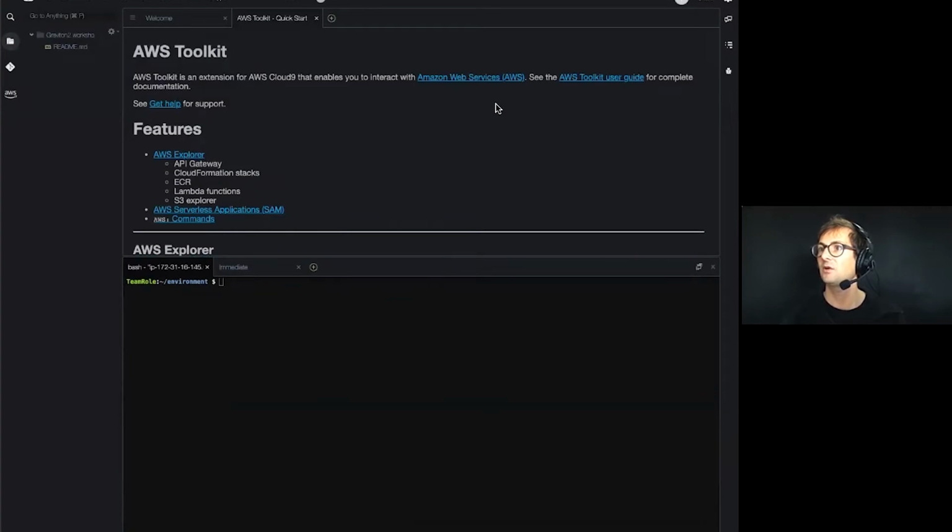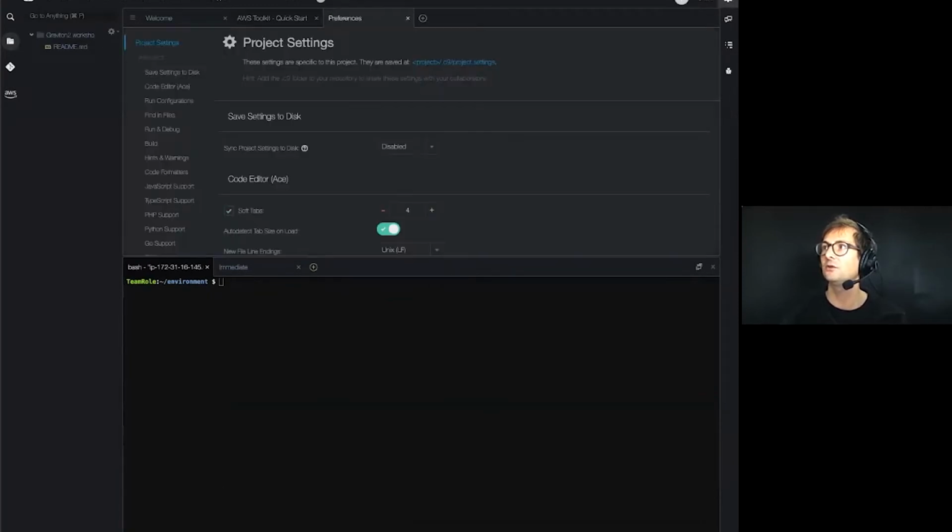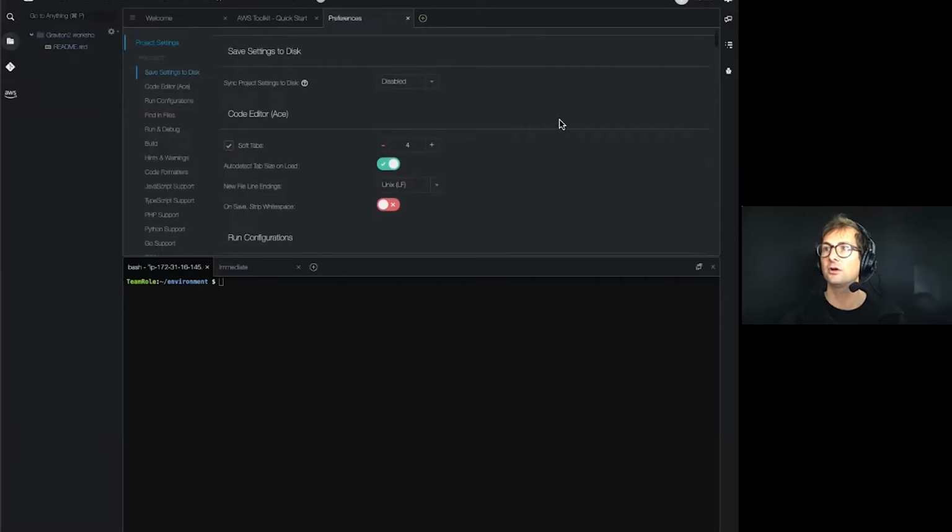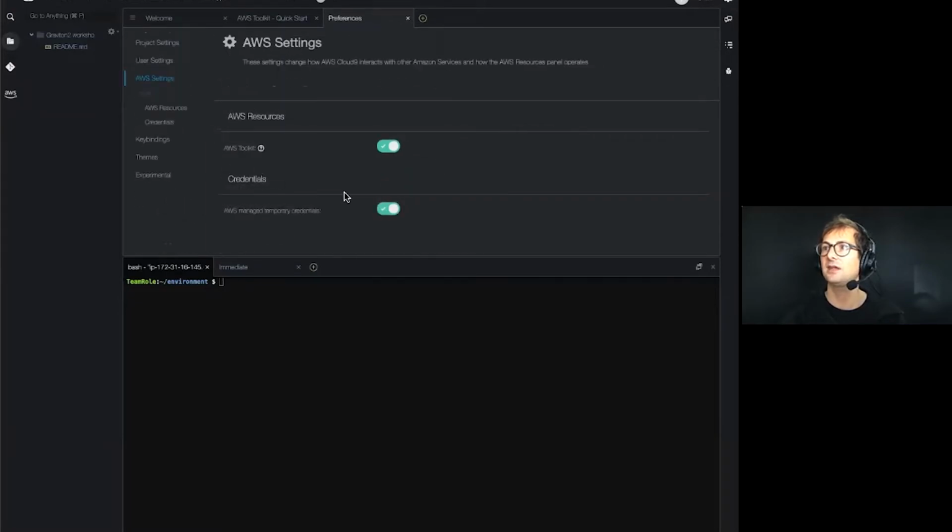Let's maximize the terminal window. The first thing that I'm asked to do is to go to the settings. That's the little white wheel at the top right corner, and go to AWS settings and disable the AWS managed temporary credentials, because we are getting the credentials from the role that we have just created.